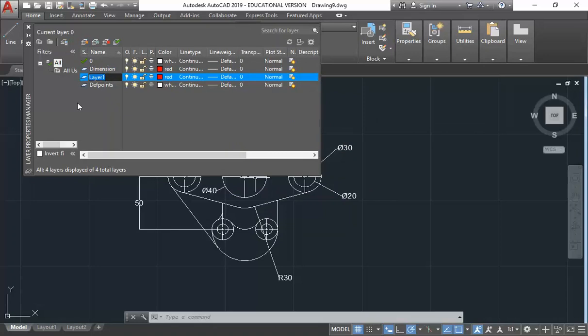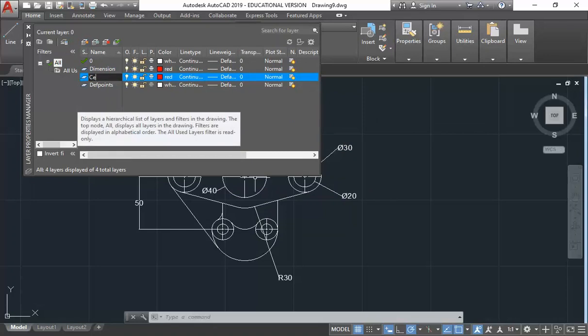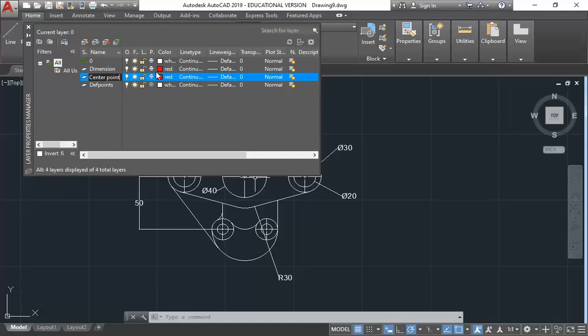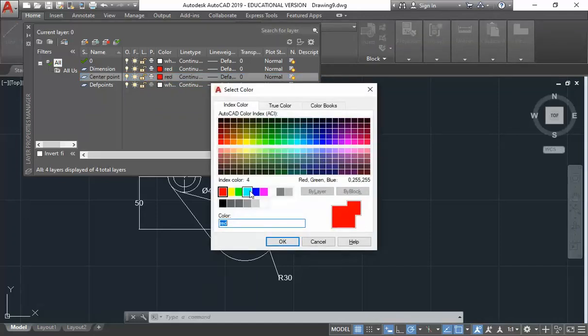The center point. And color for the center point is blue.